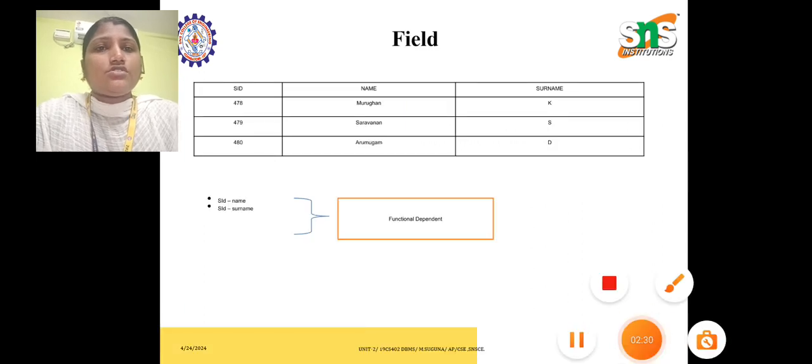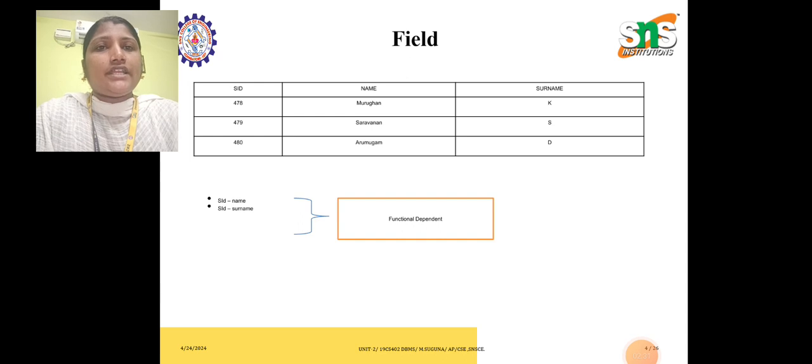Here in the table we have student ID, student name, and the surname of the student. When we take the relationship between student ID and surname, the surname is fully dependent on the primary key student ID.